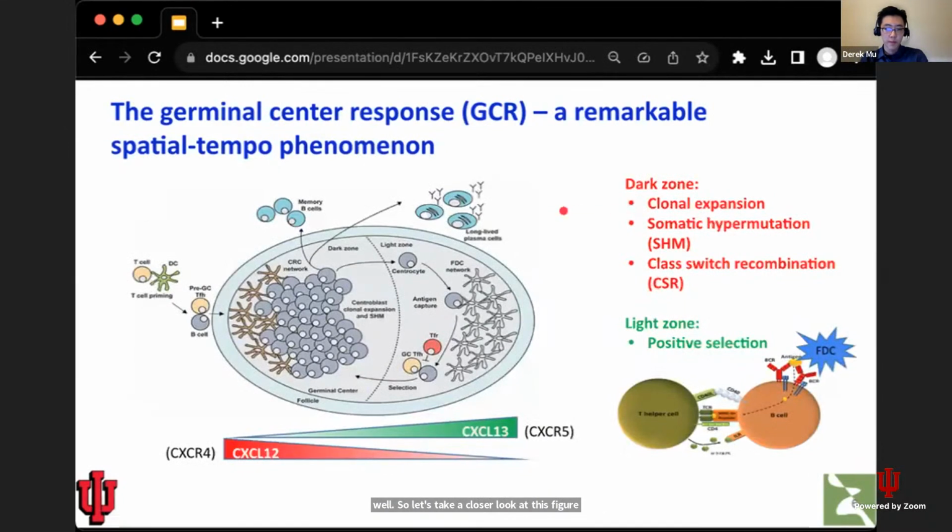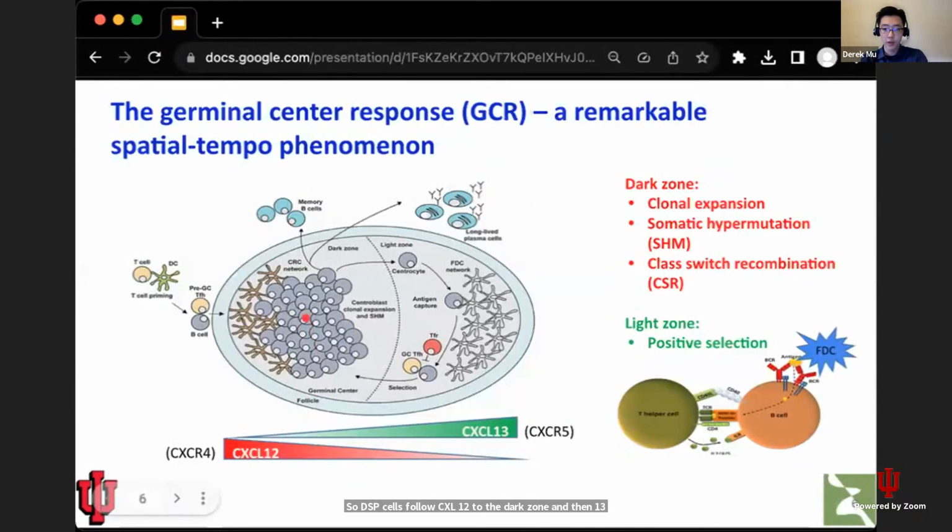These are the key events of the germinal center response. Essentially, B cells travel back and forth between the dark and the light zones by these chemoattractant gradients CXCL12 and CXCL13. So these B cells follow CXCL12 to the dark zone and then CXCL13 to the light zone.